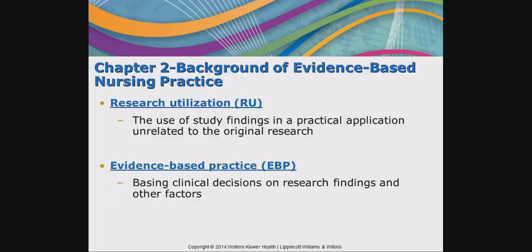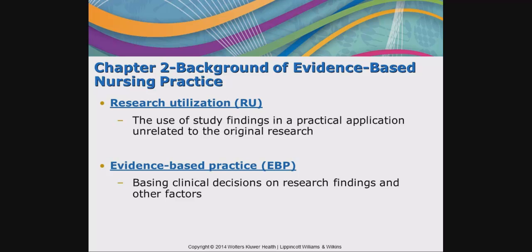Now, moving on to Chapter 2. We're going to be looking at the background of evidence-based nursing practice and where it came from, because it is a powerful, new, focused area of research. And there are some terminologies I want you to get used to hearing, because sometimes research utilization and evidence-based practice get used synonymously or interchangeably, but they are different.